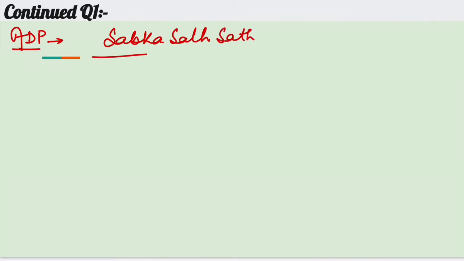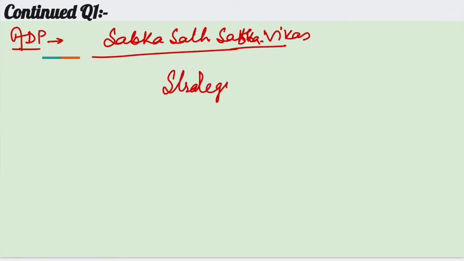So now in this question your introduction can be that ADP is based on the idea of sabka saath sabka vikas. Why am I saying sabka saath sabka vikas? It is because whenever you look into the design of the ADP, we are focusing on 115 backward districts. So in order to bring equality amongst the districts and amongst the states, ADP has been thought of to be implemented. Understood?